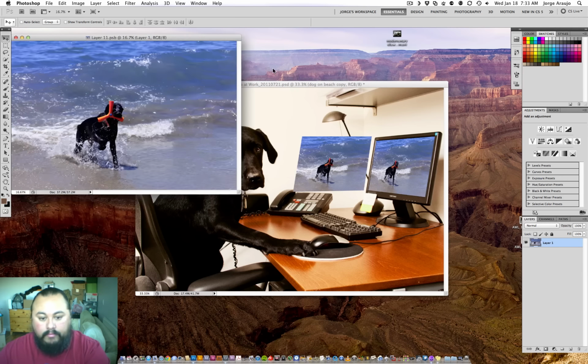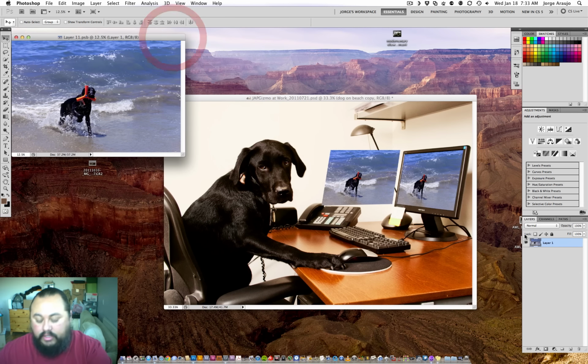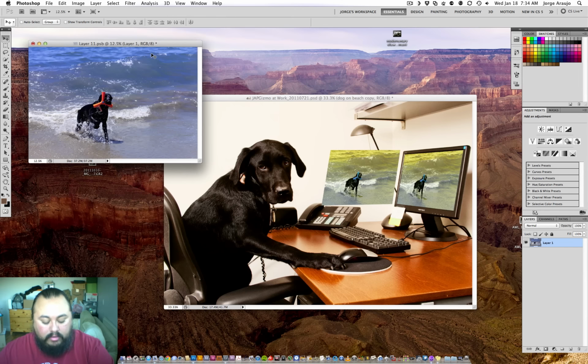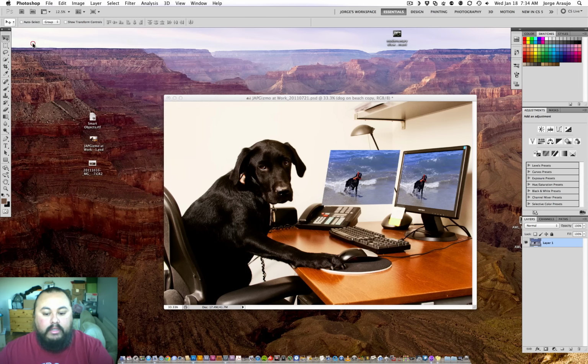Well, if they're the same smart object, you double click it and you change it. So now let's change this. I don't know, let's just make it yellow. It will update both of those smart objects because they're both based on the same smart object outside. So that's one kind of big use that I have for smart objects.